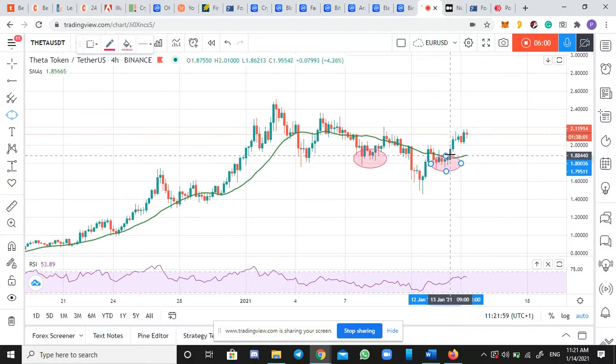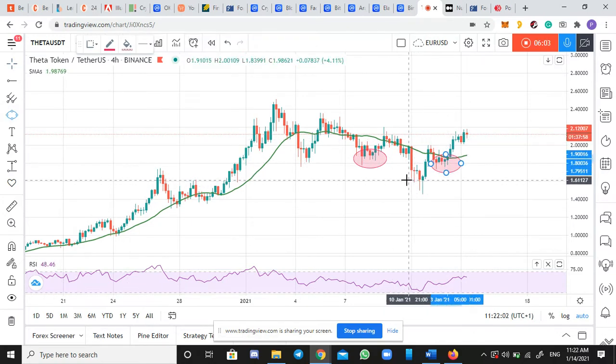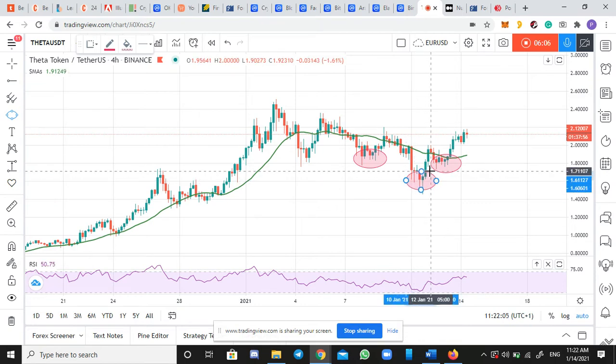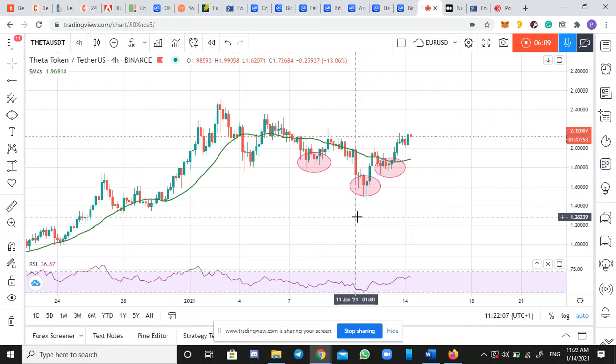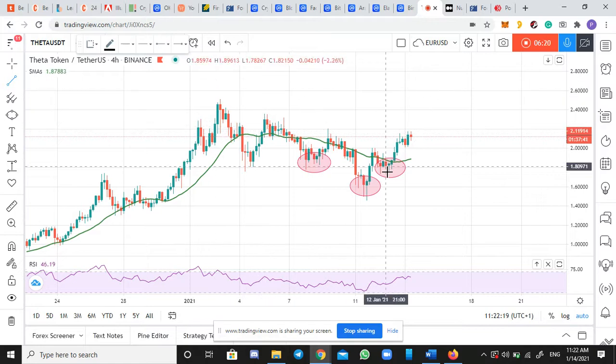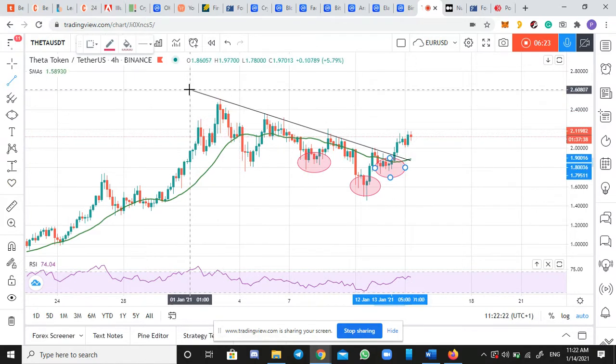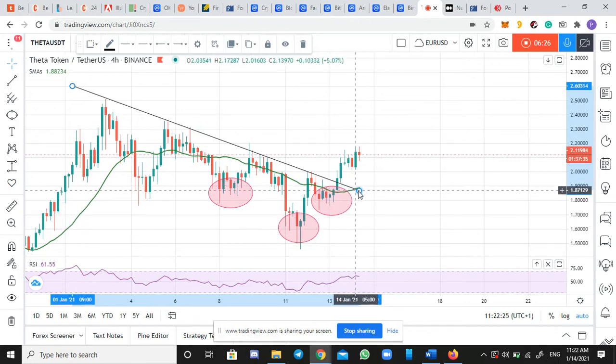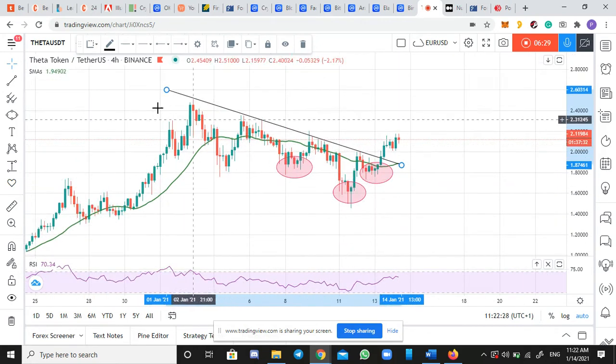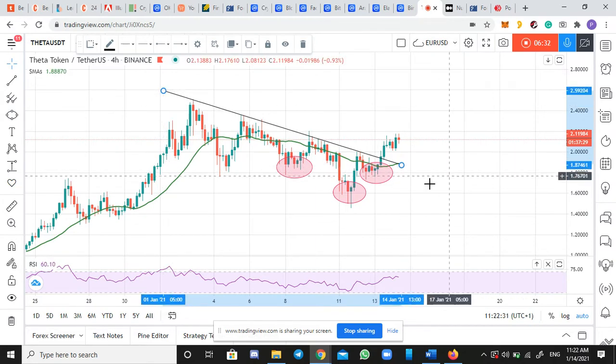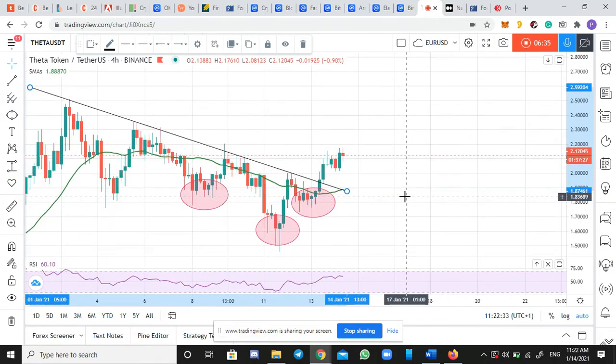Okay, so I saw this and I saw this. A lot of people would not agree with me that this is an inverse head and shoulder, but I would still call it an inverse head and shoulder, a complex one, because the neckline is not straight. It has a diagonal neckline. This is how I draw my neckline whenever I have something like this. I use a diagonal neckline, and the diagonal neckline usually, in most cases, gives me an early entry signal.